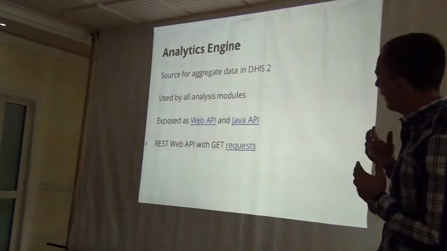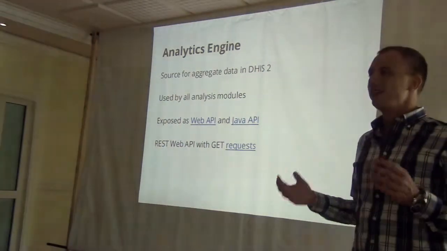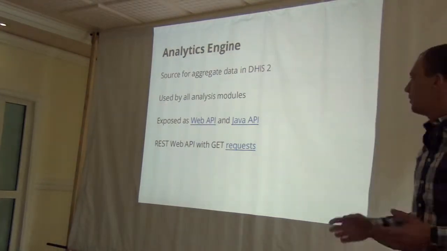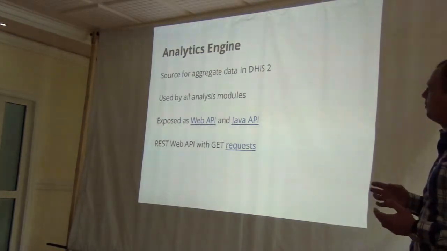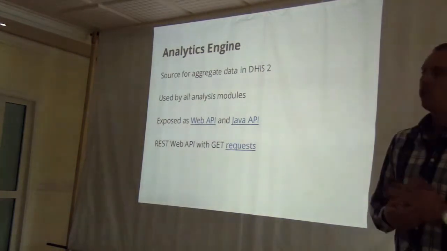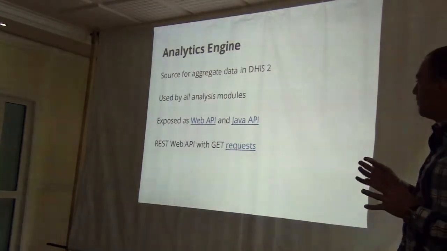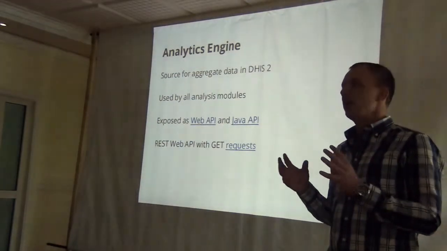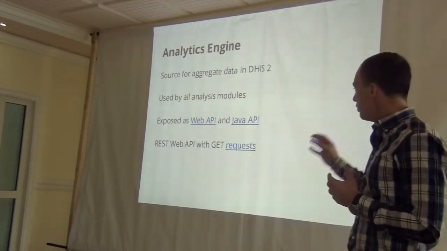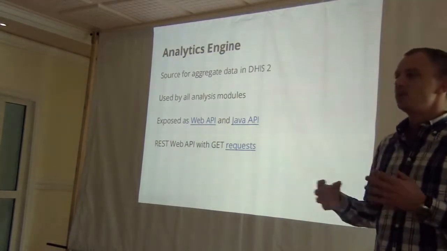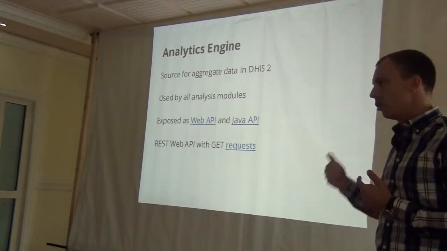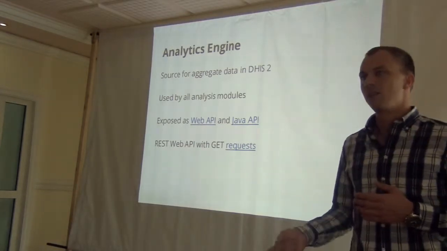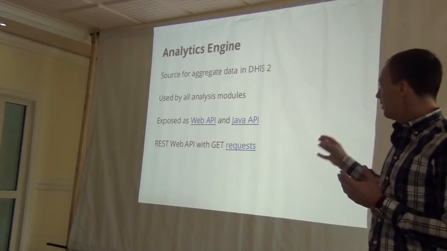Yeah. So as I said, analytics engine is something that lives inside DHIS. There's nothing really special you have to do about it. I just want to explain the principles behind it very briefly. So, analytics engine is something that generates the aggregate data. It's used by all analysis modules. It's both exposed as a web API and a Java API, meaning that all the DHIS modules, the DHIS tools like the Pivot, GIS, everything you see is using the analytics engine through the web API. It's exposed as a web API, both for internal clients like Pivot, GIS, Visualizer, but it also means that this is available for third-party clients. So if you want to make a web portal, you want to make an app, you can also use the web API analytics resource.